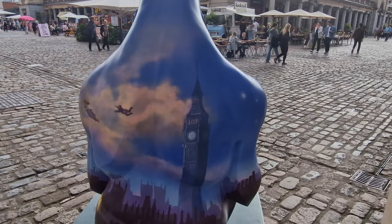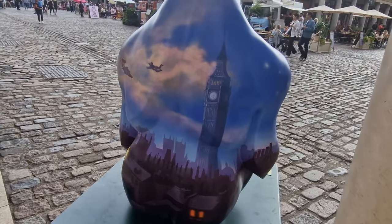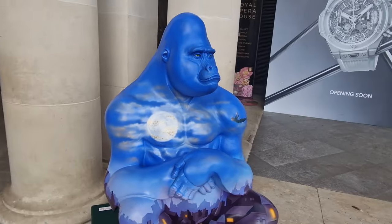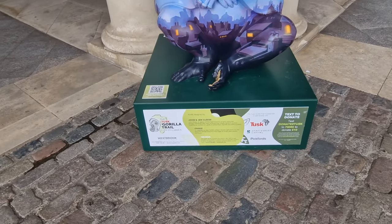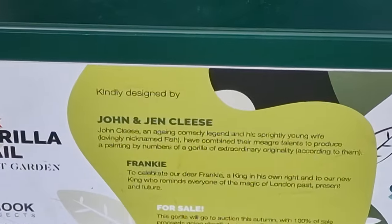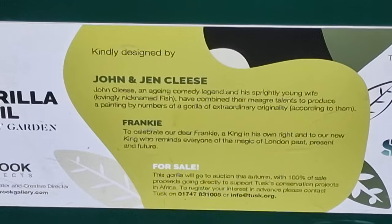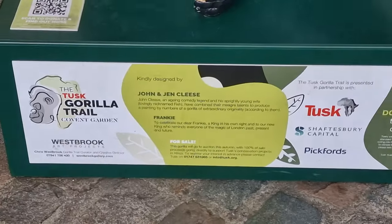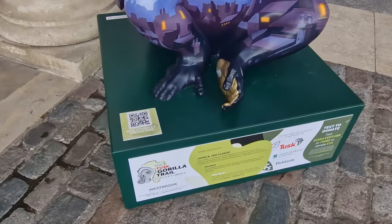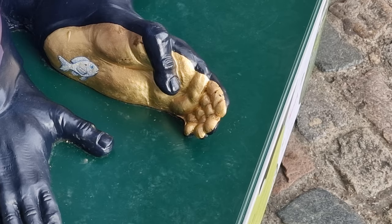The concepts are fantastic — just look at the detail of Big Ben there overlooking the London night sky. This one's in the corner of the piazza at Covent Garden, right in front of the Royal Opera House, but there's a little something hidden. His wife is known as Fish, as you'll see from her art here. The gorilla has a little something extra — you've got to look closely. The gorilla's foot is painted gold and there is a little white fish, a connection to 'A Fish Called Wanda.'